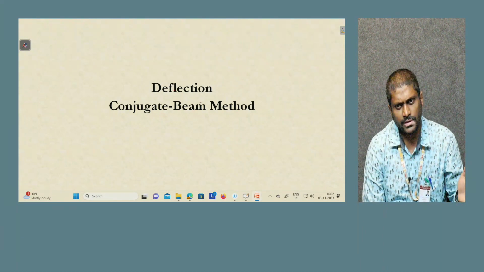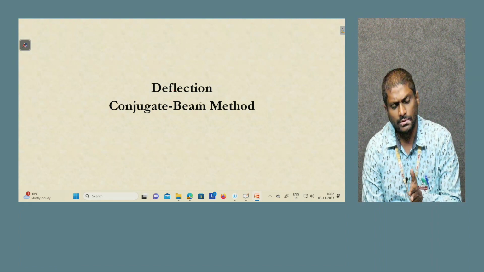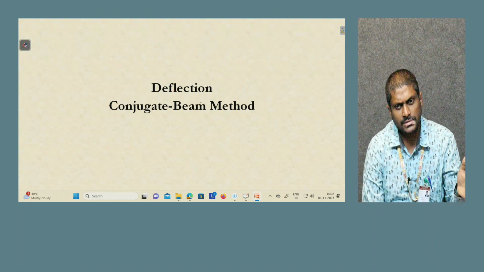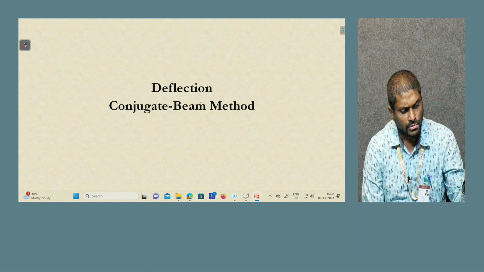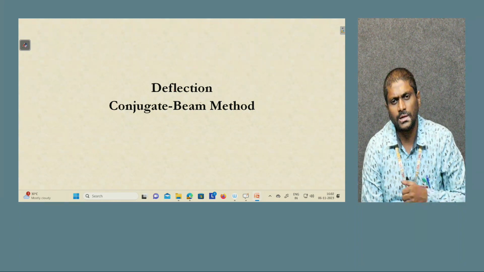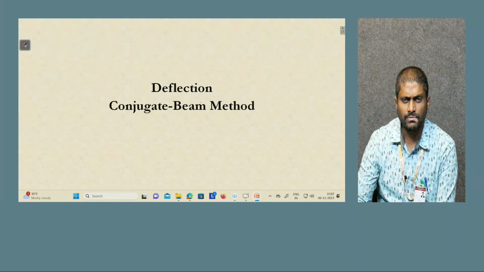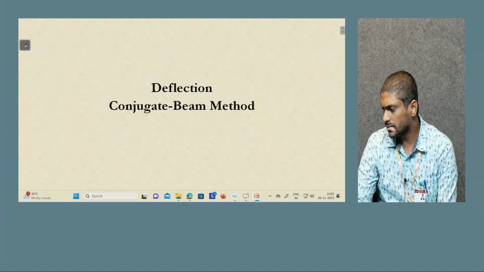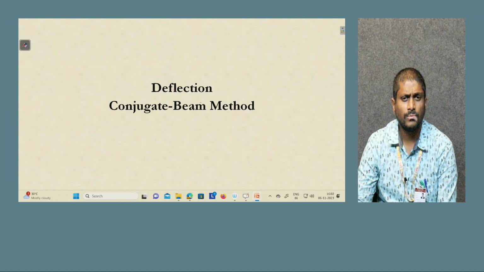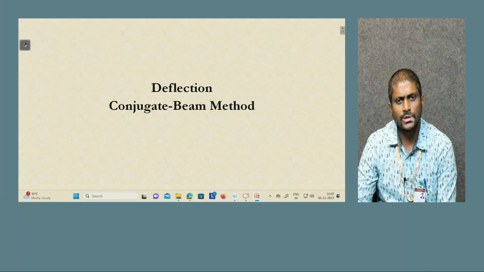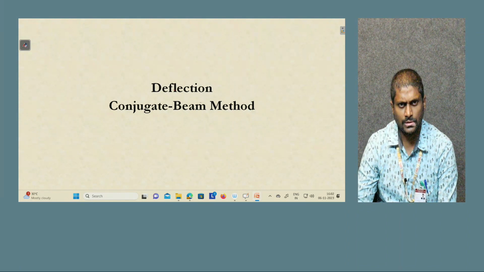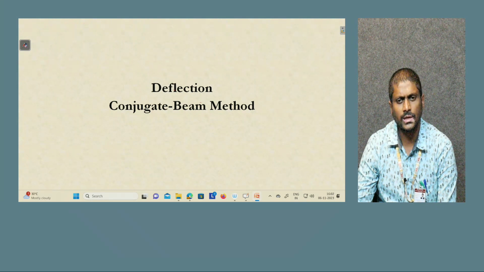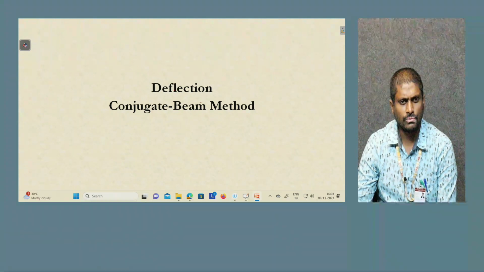and the slope you want at a particular point is limited to up to there only. For suppose if you want deflection at that particular point, the area of the M by EI diagram into the centroidal distance is going to be your deflection magnitude. So that is all about the moment area method. With that note, I can switch over to another method, the deflection by conjugate beam method, which I am going to shift into session 2, lecture 2.